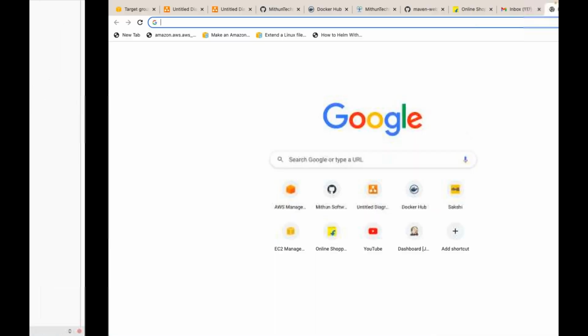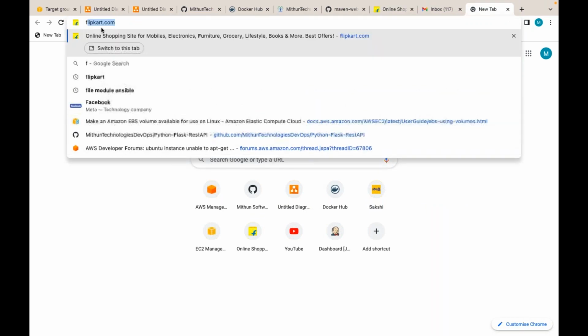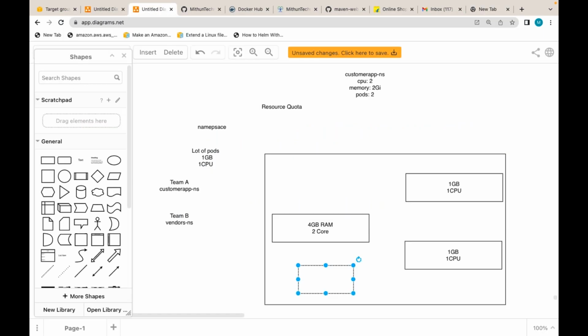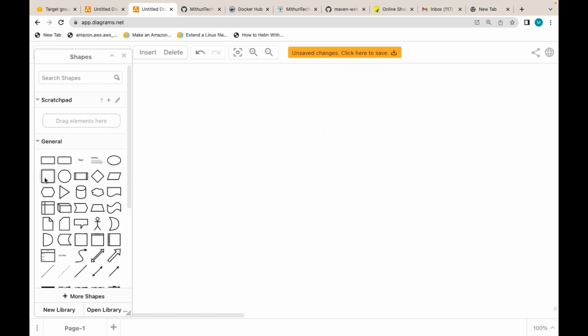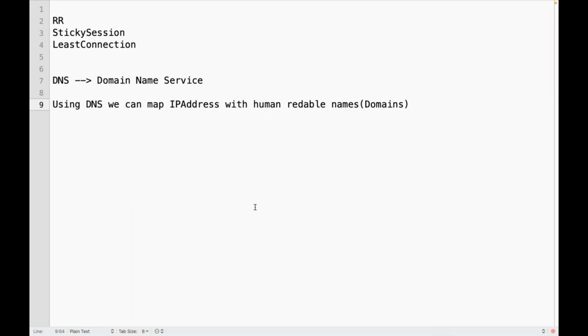Guys, what is happening the moment you type anything like this in your browser? What is happening in the background? Let me tell you. This is your laptop or mobile. You are typing something like this, flipkart.com.